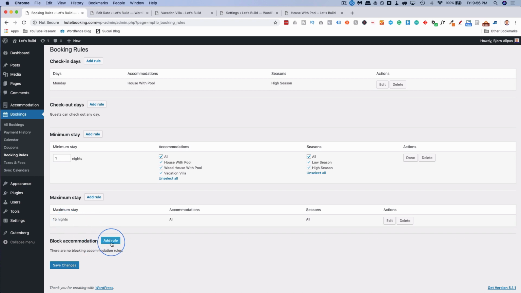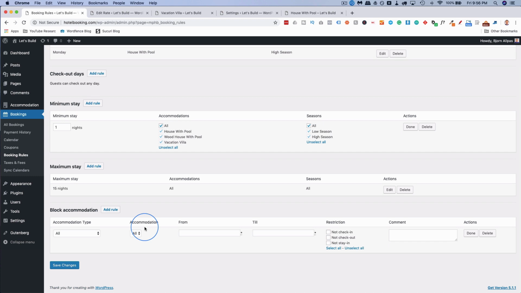And block accommodation, this is where you can just block off accommodation for whatever time period. And this might be if one of your spots is having a renovation, or if there's some kind of infestation, some kind of exterminator coming in to get rid of all the bugs, or who knows what's going on. But you can block accommodation times, and this would be times when it's not bookable. This isn't just like Christmas season is high season and it's going to be fully booked kind of thing. This is a time when that spot is not bookable by anybody. You can set that here.